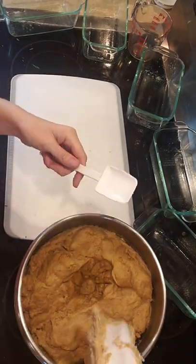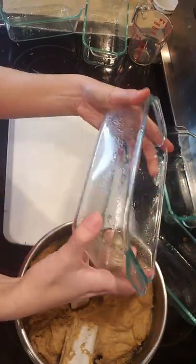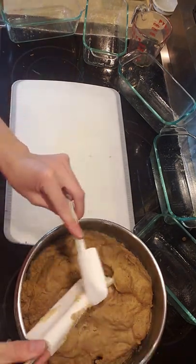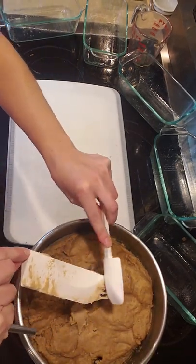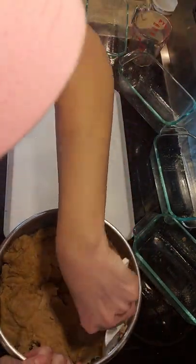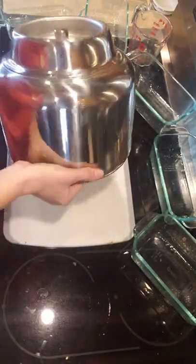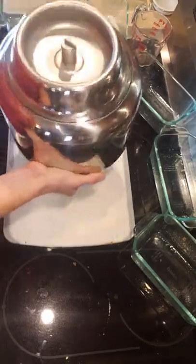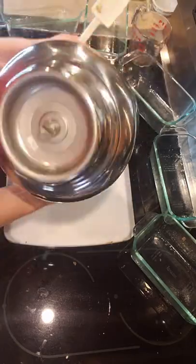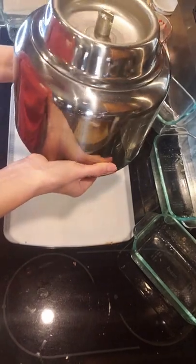Okay, so here we are. I've already sprayed 5 pans. I'm going to probably fill all 5 of my pans. I prefer to not let my loaves get too tall just because my kids eat the smaller loaves better. I'm sure you know what works best for your family. Get this out here. A lot of dough. Here it comes.